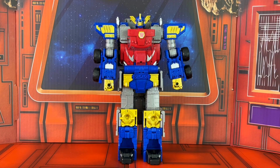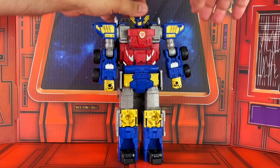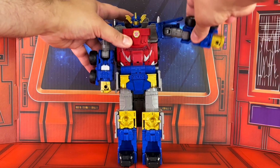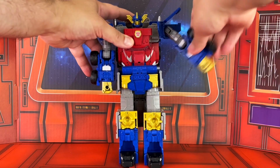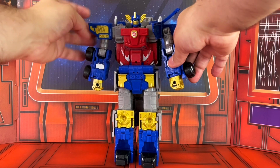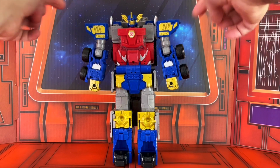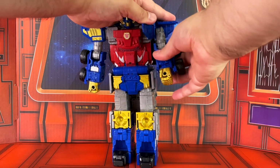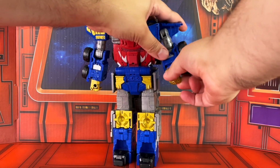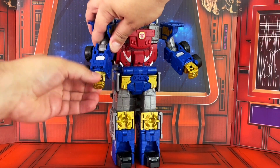The articulation is standard in this mode, which includes a ball-jointed head, full range of motion here, swivel-hinged shoulders. He's got a lot of good range of motion here as well. You see how the arms move, and it's the case on the other arm. These open up to allow additional movement on the arms, so it doesn't prevent the movement. Also includes a hinged elbow here. The wrist can swivel, so you should be seeing me move the wrists.